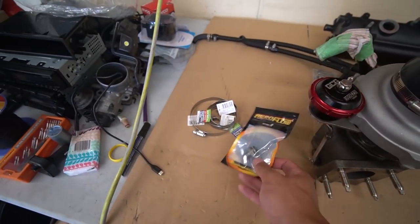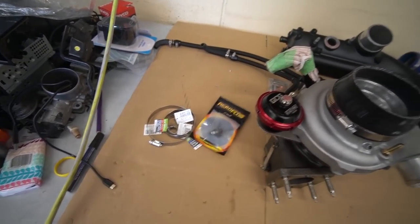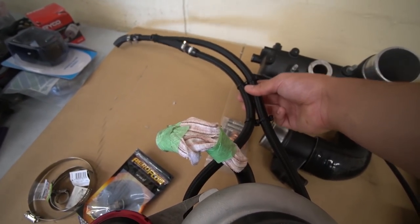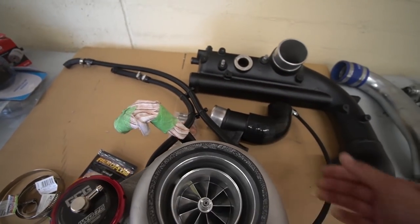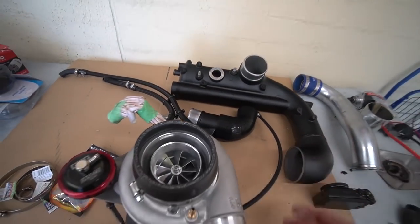He also provides you with an oil feed adapter, so that'll go directly into your block, so you don't have to do anything there. And of course, because it's a bolt-on turbo kit, all these lines fit in the exact spots that you would want them to fit in. So you don't have to modify anything. The lines are already done for you. Suss that. Absolutely awesome.